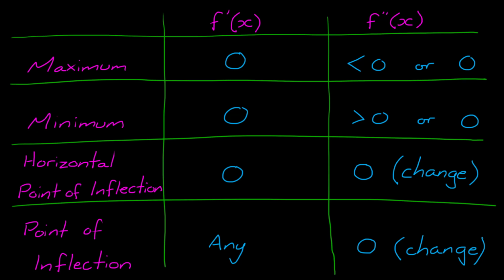If, however, it changes value from positive to negative or vice versa, then we know that we've got a point of inflection. And if we have a point of inflection, it just matters whether the first derivative is 0 or some other value. If it's 0, it's a horizontal point of inflection. If it's any other value, it's just a general point of inflection. We can use this information to extend our previous procedures for curve sketching. Now, instead of having to look at the value of a first derivative around a point to work out whether it is a maximum or minimum, we can simply go straight to the second derivative.